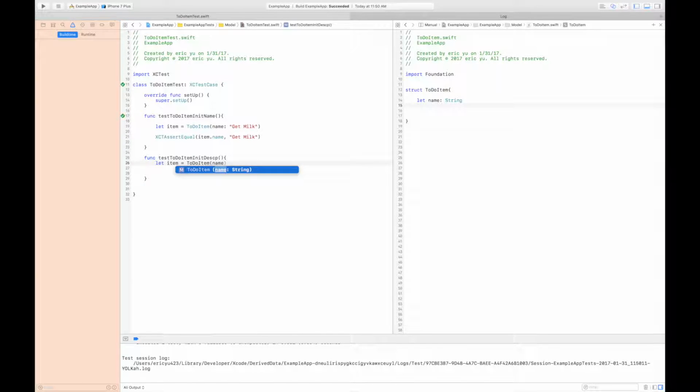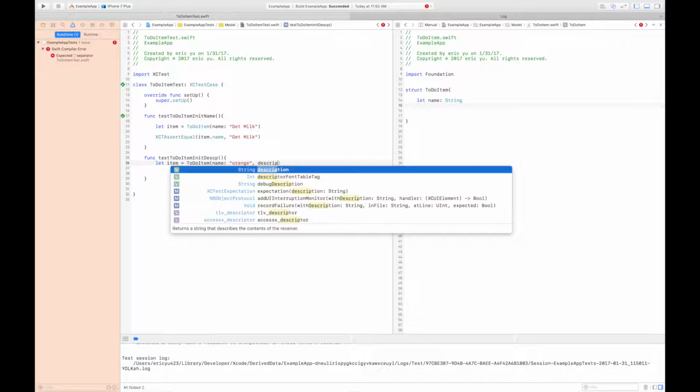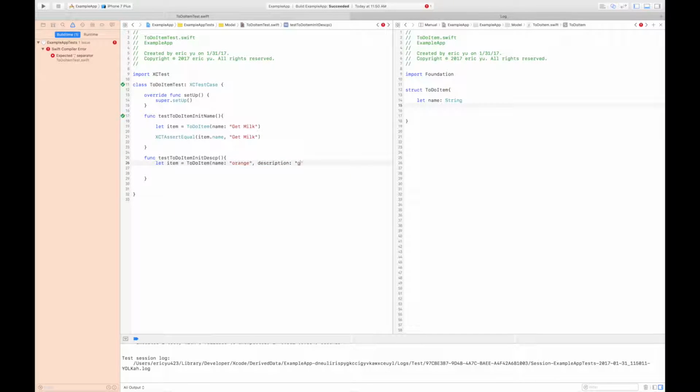I'm creating another instance of to-do item, and this time I'm gonna initialize the name and pretend we already have the description, so I'm gonna initialize that too. And now I also need to write an assert test. This time I need to write a test for the name and a test for the description.